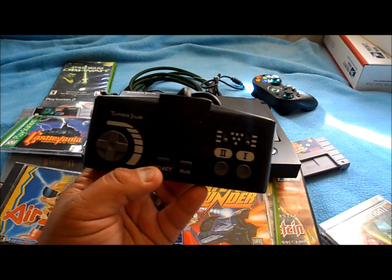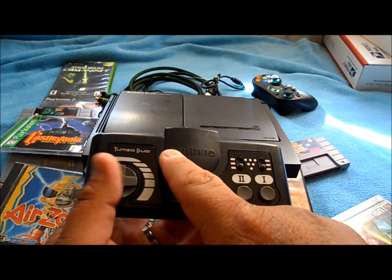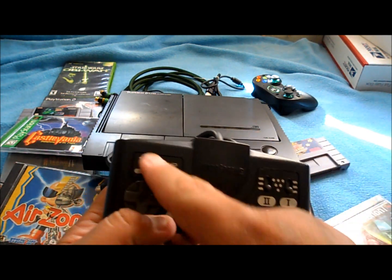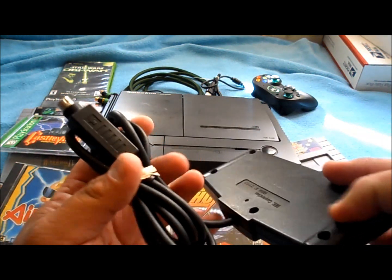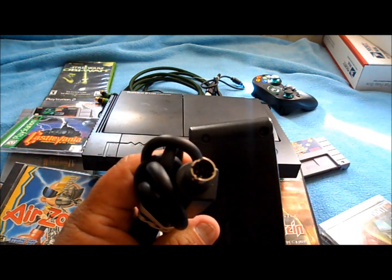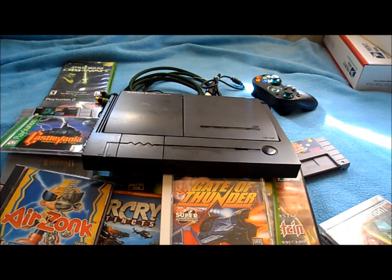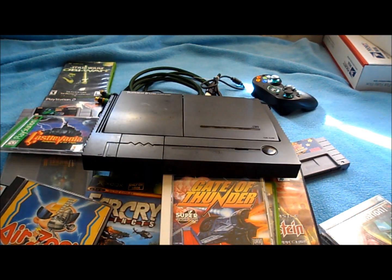He also threw in the Turbo Pad. Otherwise I wouldn't be able to play it. But which I kind of found interesting, it still says TurboGrafx 16 on here for the power pad. But still, they just changed the inlay and I think the buttons. But I think that's about it. And also the connection's a little bit different than the Turbo one. The Duo has a smaller inlet connection. Of course, the AV cables and official power supply. So not bad.